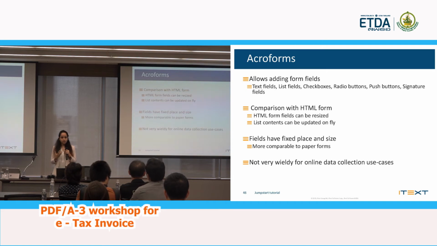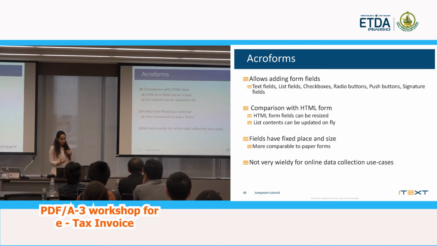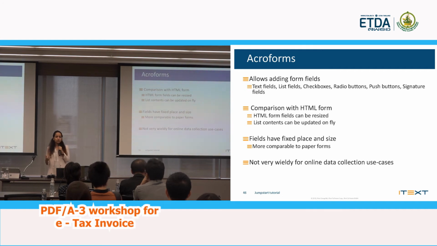So if your use case is basically online data collection, it is not very wieldy for those use cases. But let's think of a voucher, or let's say an entry ticket to an event, where most of the data is fixed, the design is fixed, and you are just adding in user information, as in your name and your seat number or row number and the time and date of the event, and then printing it out. So it's very convenient for those kinds of use cases.